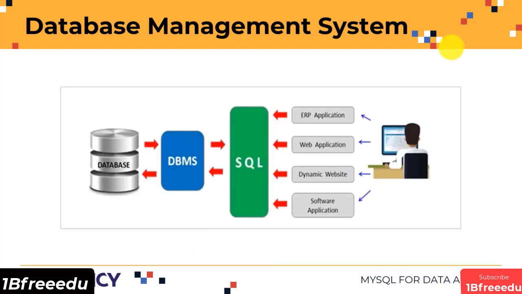We've seen what goes on in a database, but what happens when we add a database management system into the mix? You can see here that a user sends out a query like select everything from category through a web app, through a website, through a software application, and it's then translated into SQL. Then it goes along into the database management system for processing, and then finally into the database to fetch the information. Now, once the data is fetched, it travels all the way back first through the database management system, then interpreted through SQL, over to the web app, to the software application, to the website, whichever, and then finally back to the user.